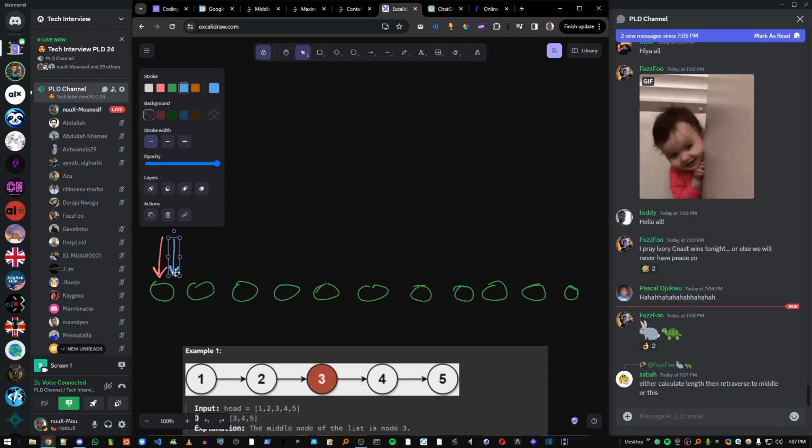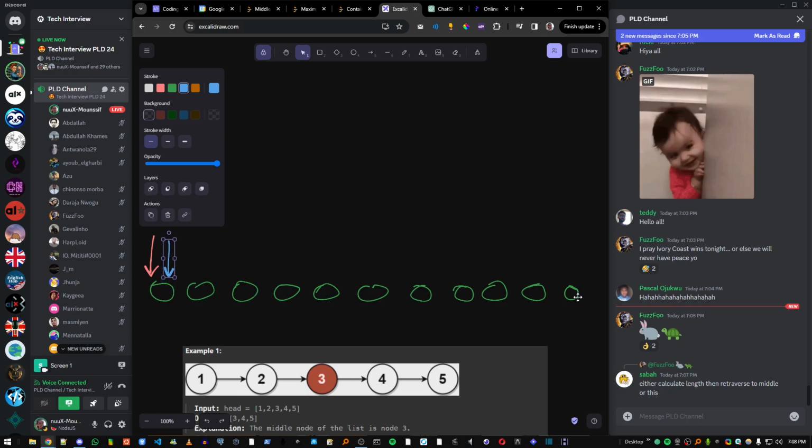So 2 pointers, one fast, one slow, and we're going to keep going through the linked list, and somehow the slow one is going to be at the middle element. Is that really going to work? I'm not too sure about when it's odd or even, but I'm halfway sure. Yeah, I think it works. We can do an animation and see.